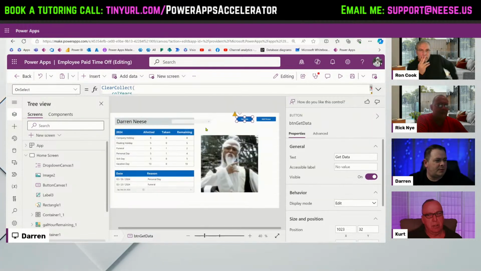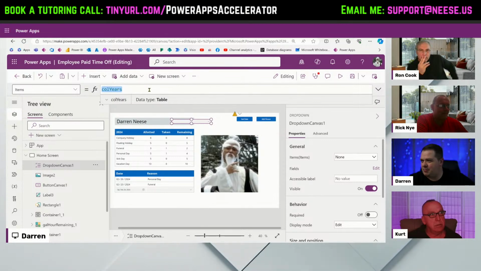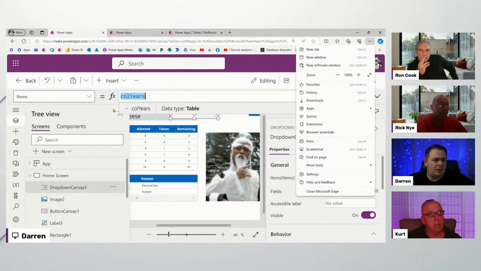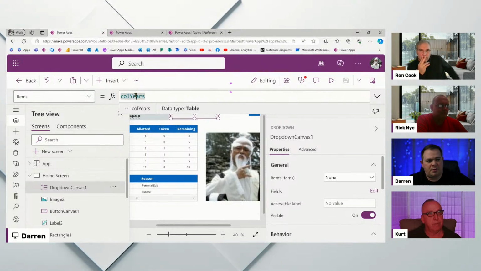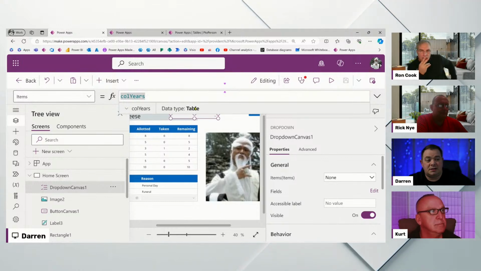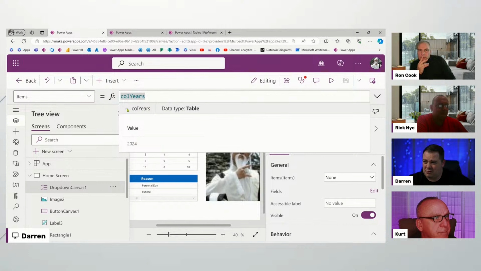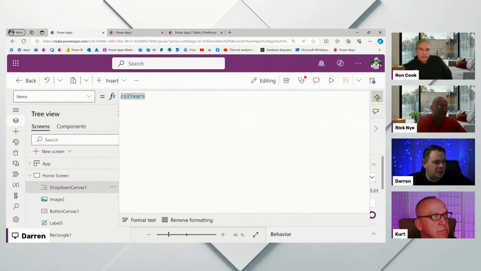So what I'm going to do is click on this drop down list, and we have a collection called years. And what's great about Power Apps is, let me see if I can make things bigger. Okay. Here in the coding window, you can double click on a term, a variable, or just click in there, and you'll see it's a table type of value, and there's the name of it, and you hit this downward chevron, and you'll be able to see all the values. So this thing, because we use distinct, it only has value. So that's what I need to be looking at.